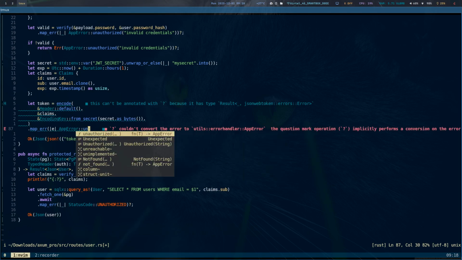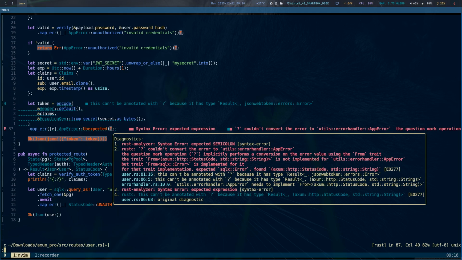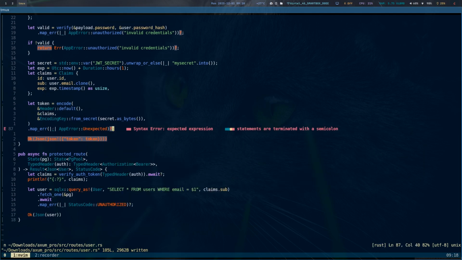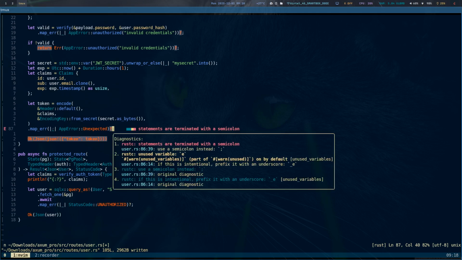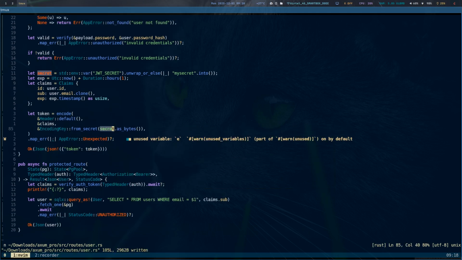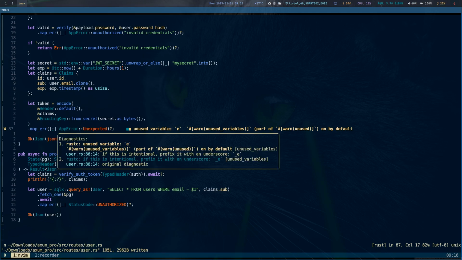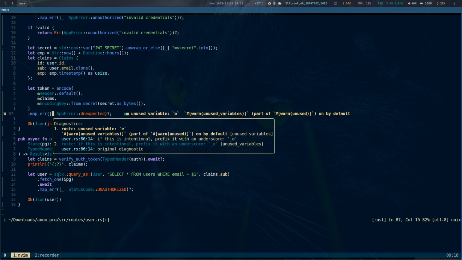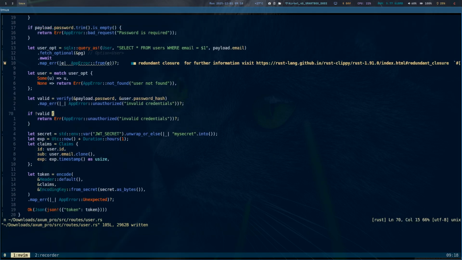You can pass the unexpected, which is the 500 error. Then we close, and that will be all. Did I miss anything here? Oh, this is supposed to be a semicolon. All right, and the e is not used. We can turn this to underscore, and the warning is gone.